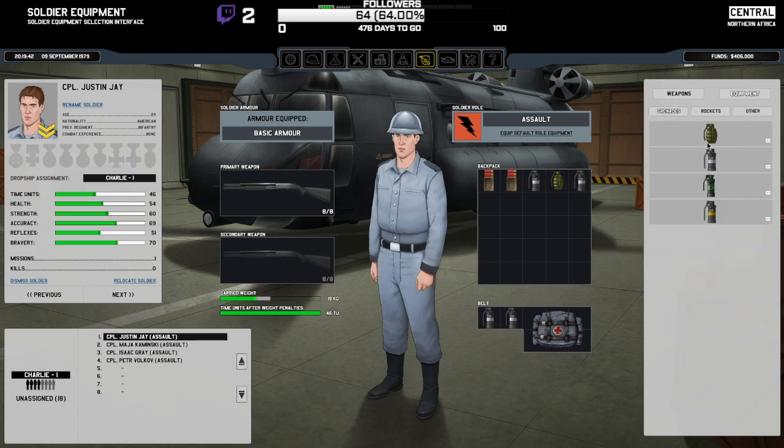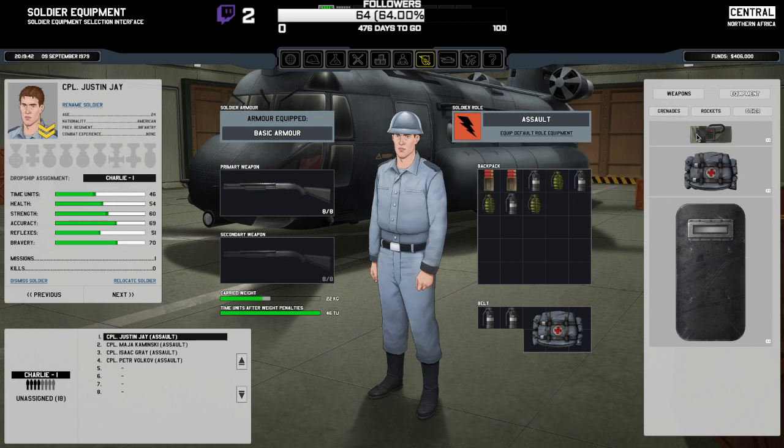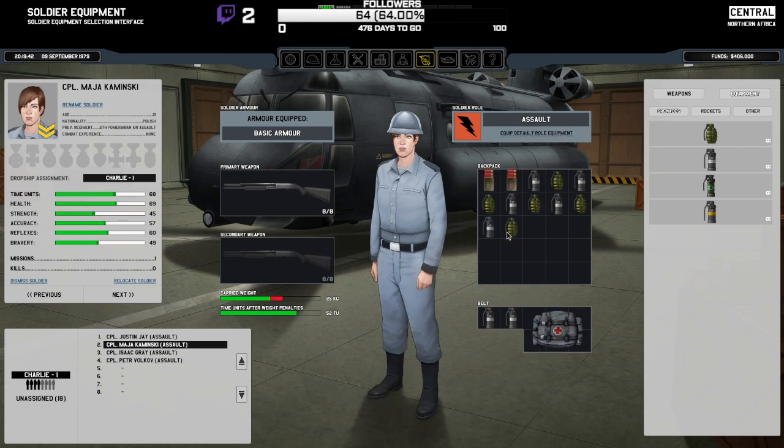What is this? Incendiary? Yeah, that's useless. Smoke frag. We don't even want frag grenades, really. Probably want a C4 charge. It only does incendiary, but it does suppress. 65 incendiary. This does kinetic, but it also suppresses. Yeah, we'll just do the frag grenade thing. You usually don't have to reload in this. From my experience anyways. At least for quite a while, you don't have to reload. Wow, you can carry even more grenades? Jesus Christ.